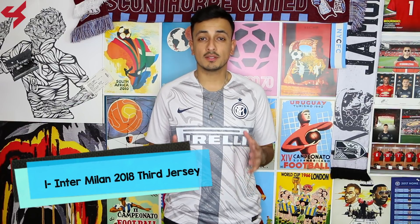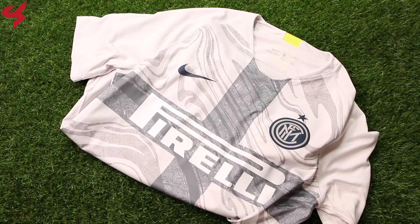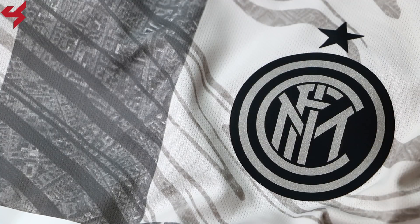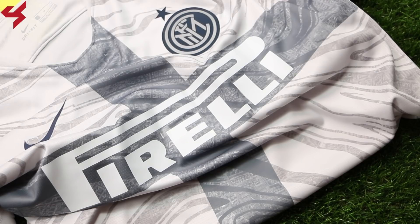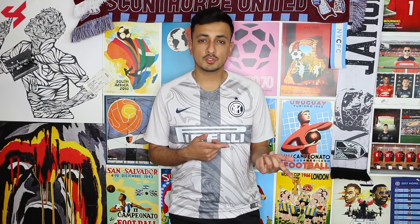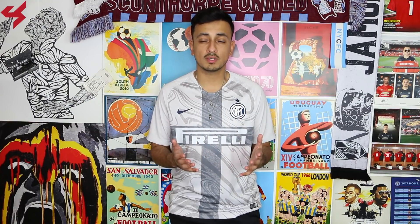Taking the number 1 spot is the 2018 third jersey for Inter Milan. Nike's theme of incorporating design elements from different cities onto jerseys is very unique. The Inter Milan jersey sits on the coolest gray possible with bright, bold green details. The graphic on the front panel features St. George's Cross, and inside the cross you'll find aerial shots of Milan. There's also a graphic pattern inspired by the marble floors of the Duomo that sits all over the shirt. Mix that with the reflective team crest and what you get is the best jersey release of the 2018 season.